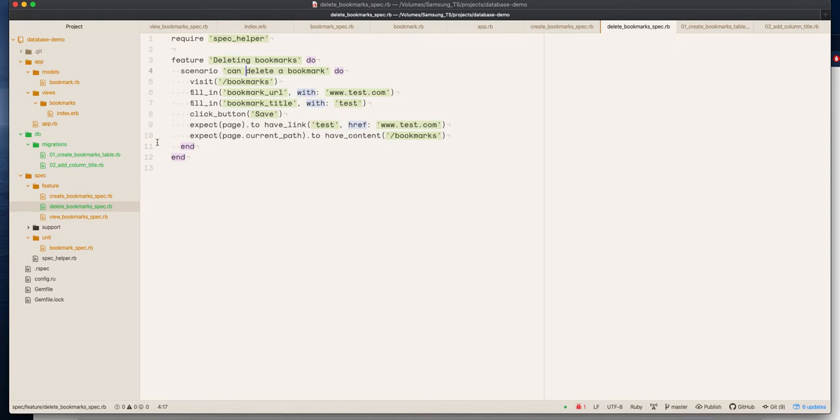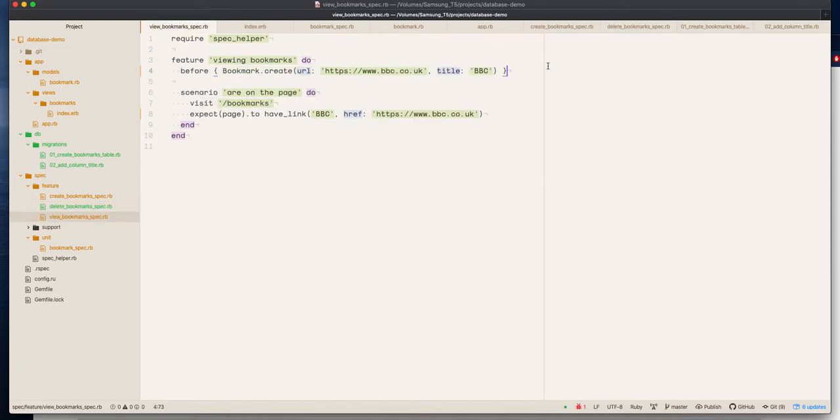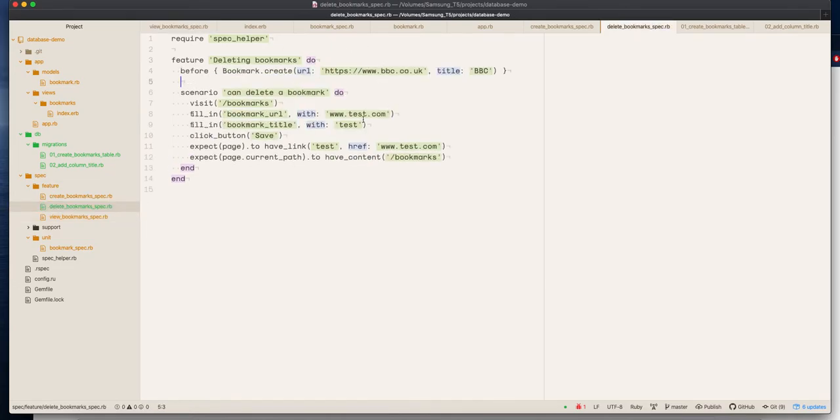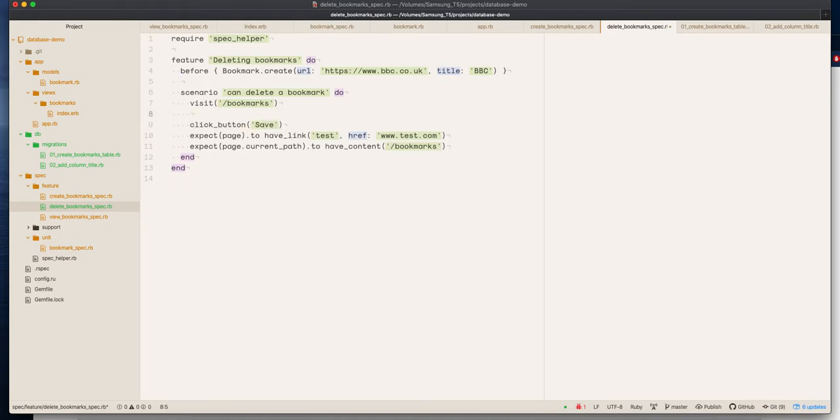There's a bookmark. We need to create something behind, so our view. Let's grab one of this and go delete. Before we do it, we're going to create a bookmark. Yeah, we don't need to do any of that, but we want to delete a button. So click button, delete. Expect page not to have a link, test.